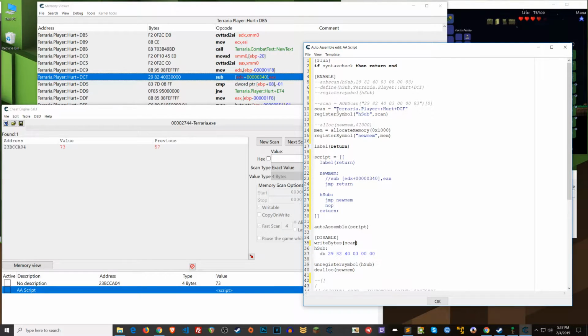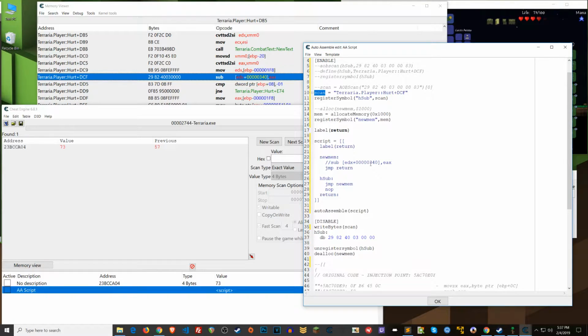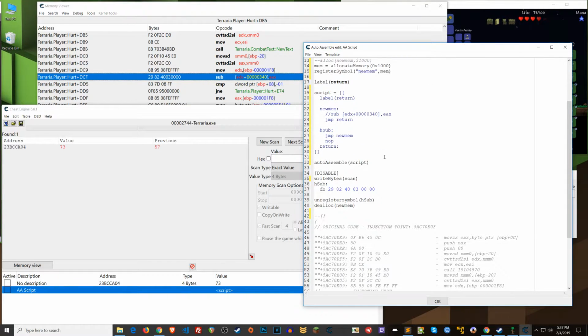So scan contains the address that we want to write these bytes back to. We're not going to use the symbol because I think Cheat Engine will unregister the symbol before, and then that reference won't be good. I think. I've had some issues doing that, but could be a little off on that. But anyway, just to be safe.